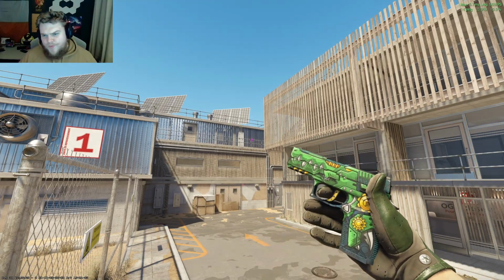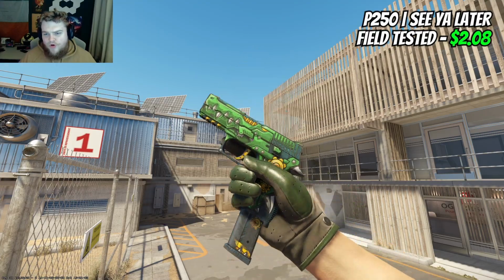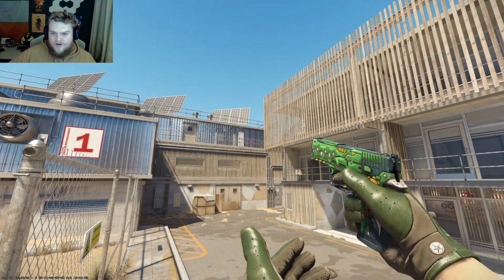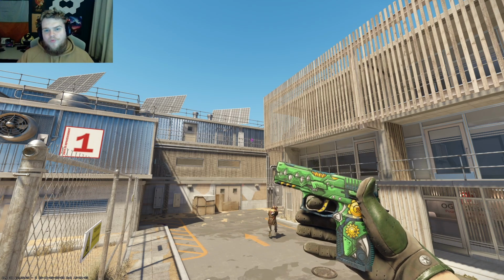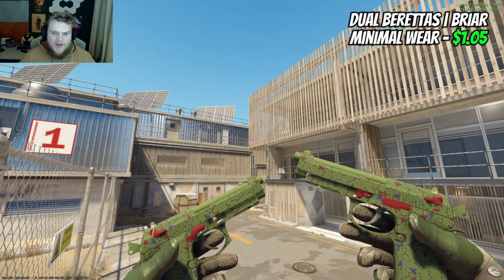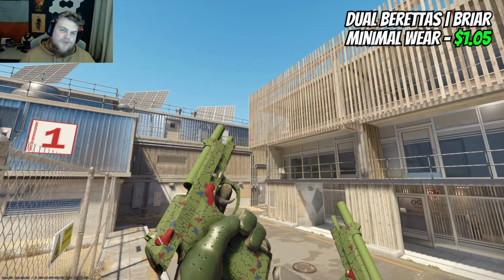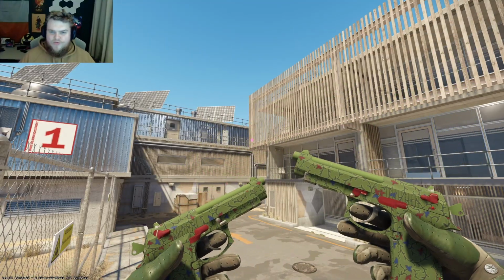Now I've gone a bit more expensive for the P250 because I've gone for a See You Later in Field-Tested, which is just over the $2 mark. I really didn't want to just use the basic cheap Real Forest here. You will probably pick up the P250 a decent amount, so I took the risk of spending a little bit more here. Oddly enough, it's actually our most expensive weapon skin. For the Jewel Briars, you can go for the Briar. These are like $1.05 for minimal wear, and this is one where you're forcing it in and pairing the colors of the gloves, and there's nothing else in that Jewel Briar category that would really fit.